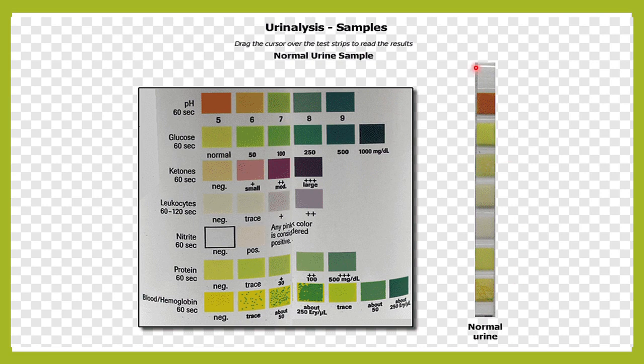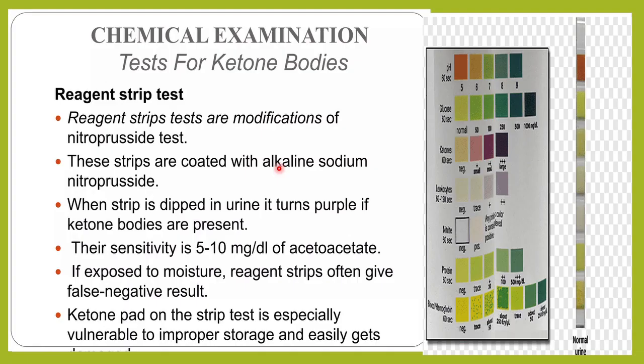So this is the urine strip you can see, and this is the ketone pad. Here it is negative when it is this yellowish color; if it is small, it is slightly pinkish; then you can see the deep tinge of purplish when it is moderate and large. These are a few of the tests which we use to identify ketones in the urine. Of these, the reagent strip test is a very common test. But many times the urine strips are not stored properly. They are exposed, so because of that you will sometimes get wrong results also.